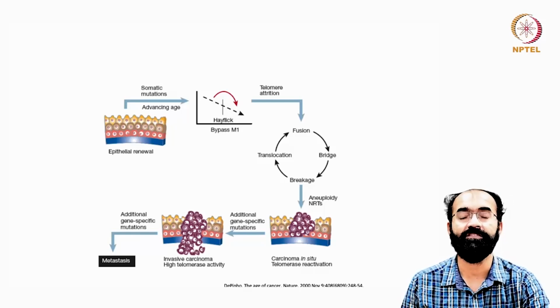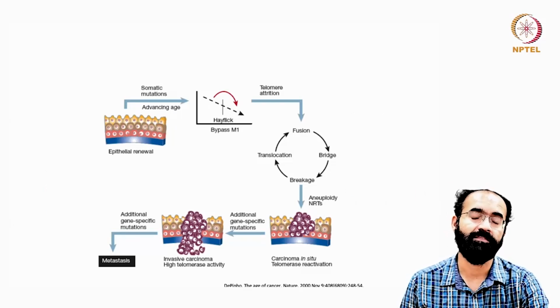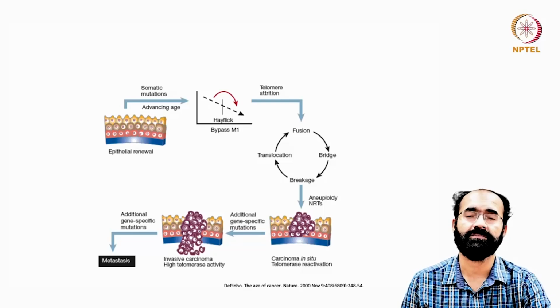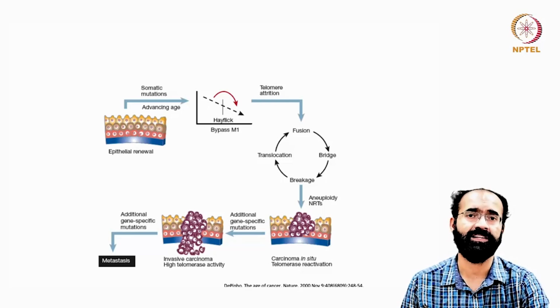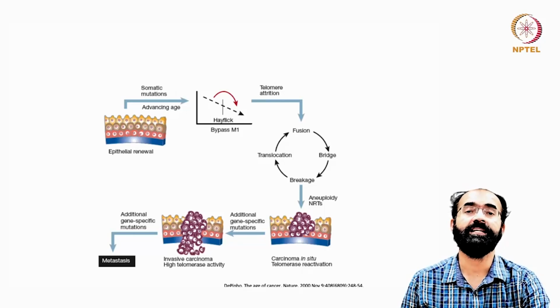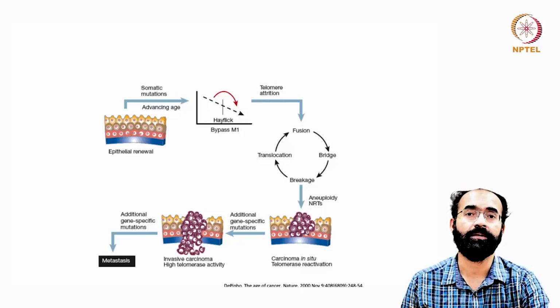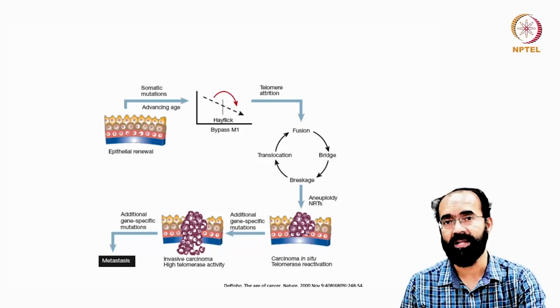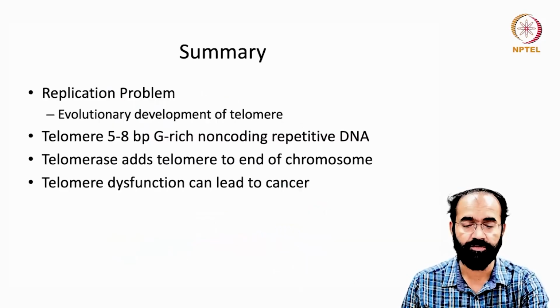Metastasis means they will start invading other organs. A cancer originated in the liver, or a cancer originated in the lungs is now going to the kidney, or going to the brain, or going to the heart, or some other organ, or going to the intestine, anywhere, or multiple organs. Metastasis doesn't mean that it will go from organ A to organ B. No, it can go from organ A to B, C, D and E. So it can go to multiple places, complicating the situation.